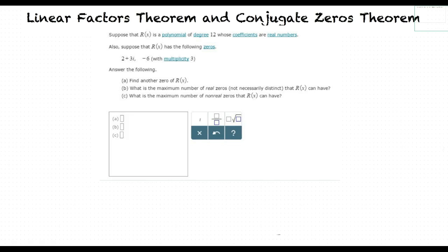I don't think I really understand how we can use the theorems we just talked about to solve this kind of problem. Well, let's break this down. We are given two zeros. Though, since negative 6 has a multiplicity of 3, this zero occurs three times. So this adds up to four zeros total.